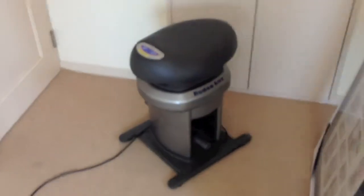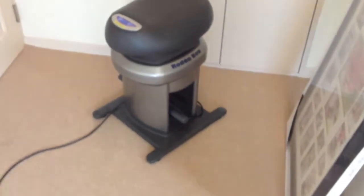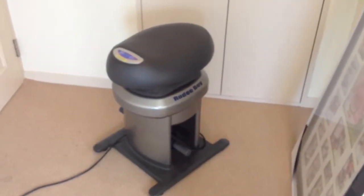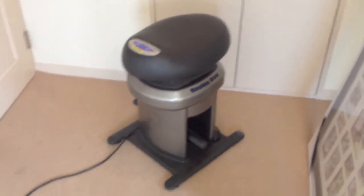It's called the Rodeo Boy. You may have never heard of it back in the States, that's where I'm from, but maybe in other countries around the world. But check it out. I would consider this to probably be one of the worst inventions ever. This is supposed to work your ab muscles, and maybe it does slightly. I've tried it a couple times just for fun, but it absolutely is an awkward machine to work out on. And let me show you why.